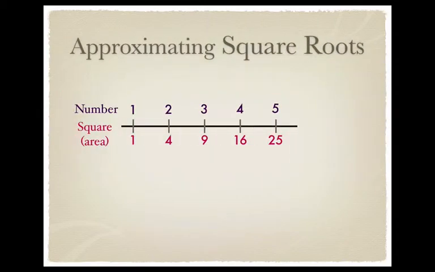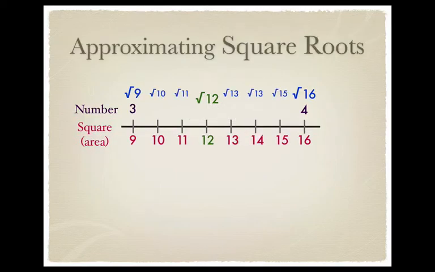Let's look at a number line. If I have a number line showing the side of the square, the number from 1 to 5, and looking at the square of that number in there, then I know that the square root of each of those numbers, each of those areas, is my number that I'm talking about. 12 is somewhere between 9 and 16. So the square root of 12 is somewhere between the square root of 9 and the square root of 16. Where is it between 9 and 16?